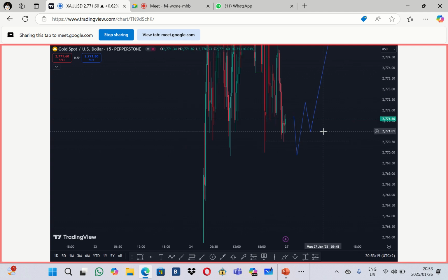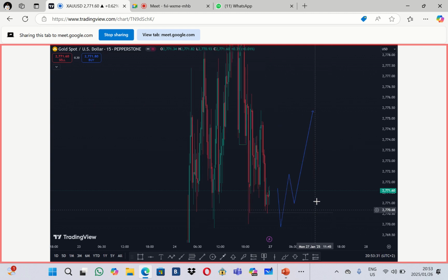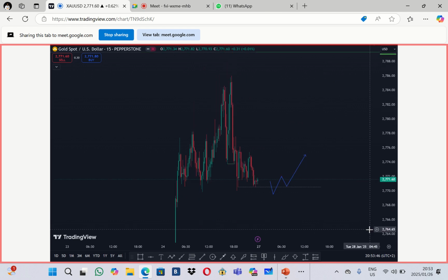Not to say that once price breaks below, I'm going to buy immediately. I'll still be looking for certain confirmations before I start looking for those buying opportunities, meaning the potential return on points could be even greater than 1742. I doubt that gold could cover this 1000-something points in one day, but it is possible, right? But chances are it's less likely to do so.